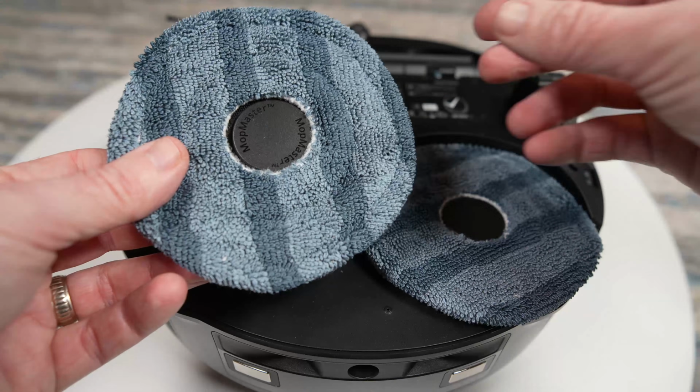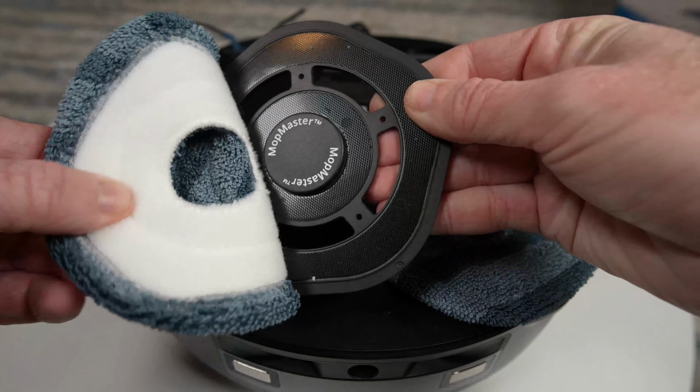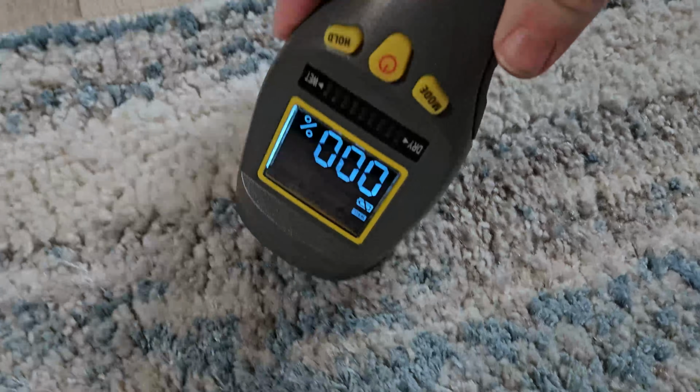On the back, we see the MopMaster system, which includes 2 pentagon-shaped mopping plates with impressively thick mopping pads that feel extra premium. The mopping pads are able to lift 12 millimeters to clear low and medium pile carpet.